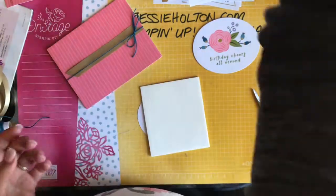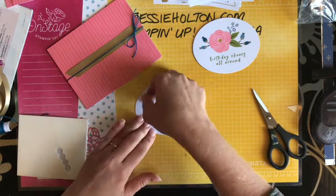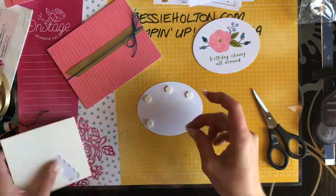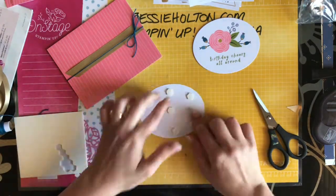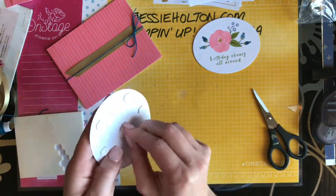So the all-inclusive kits do come with dimensionals, but the other kits do not. So the first kit that I made up, I made it without dimensionals, and I really thought that it needed some extra dimension added to it.